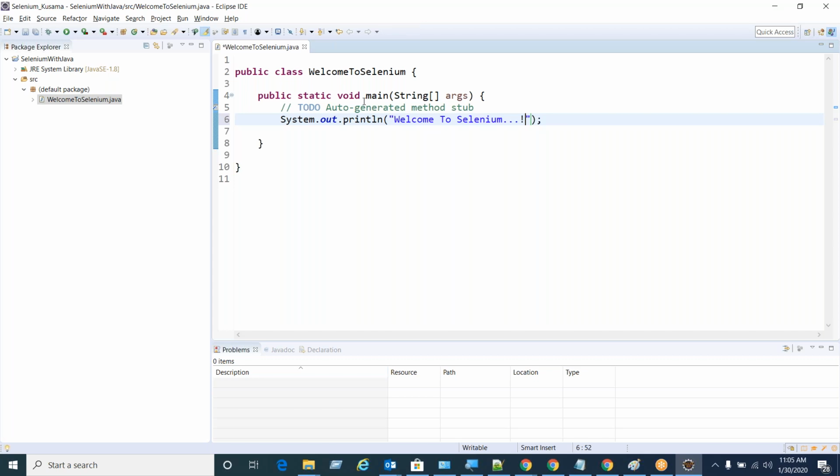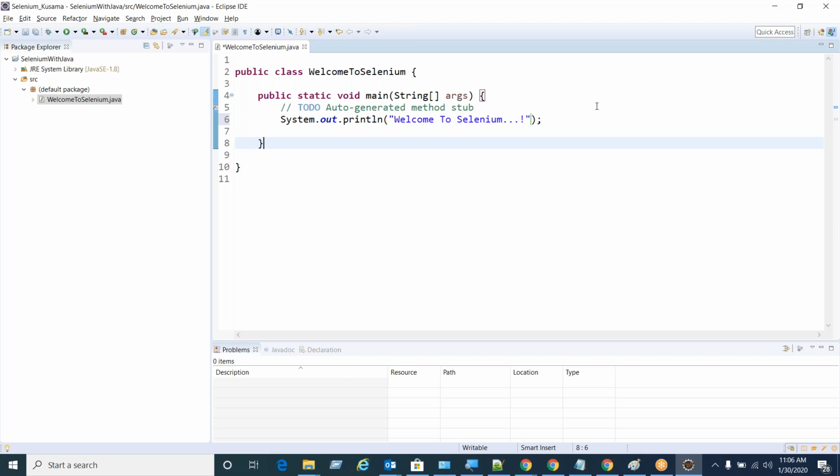So by default right now, main is the default method. Why? Without main, your program will not execute. Whenever it is trying to execute the program, internally the JVM will look for where the main method is. The execution starts from the main method. Without the main method, it will not recognize what kind of program it is. So in a normal standalone Java project, projects execute from the main method. The main method is the starting point for the program execution. Let's see whether it is recognized without the main method or not.